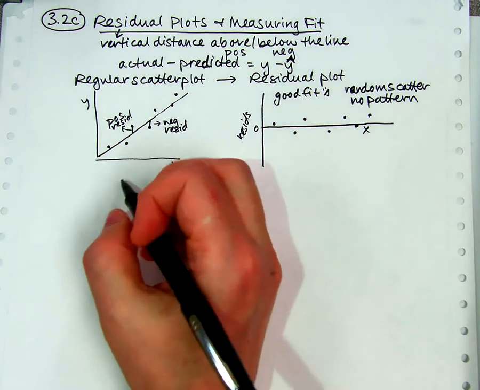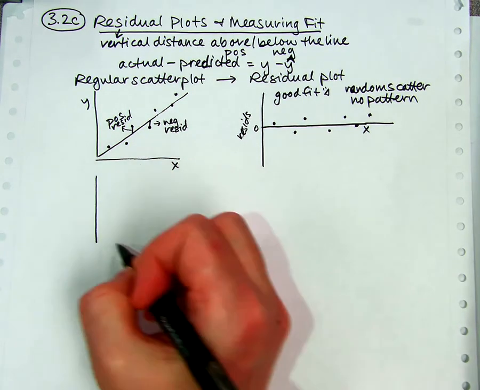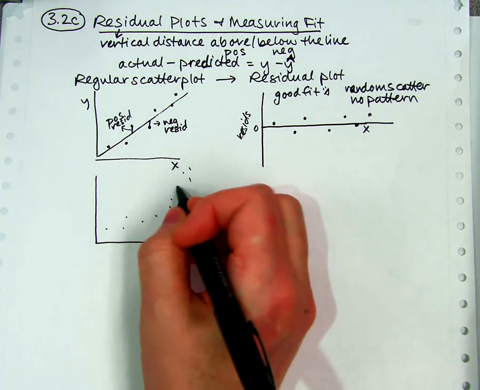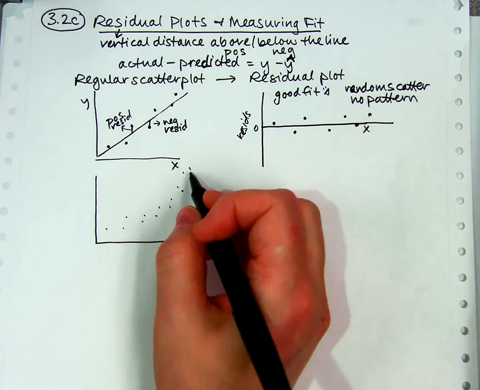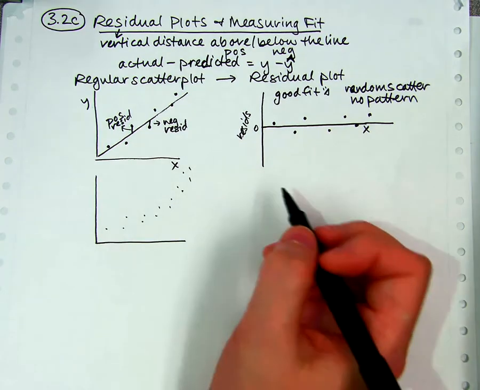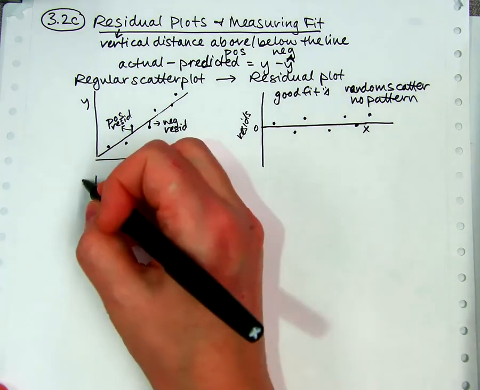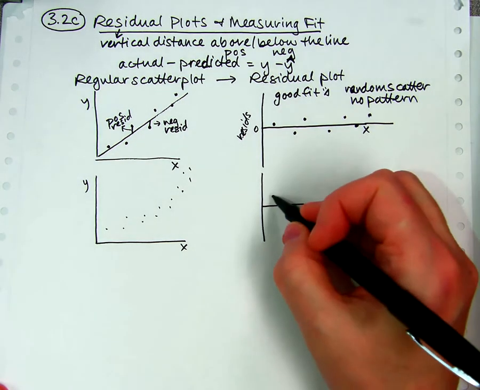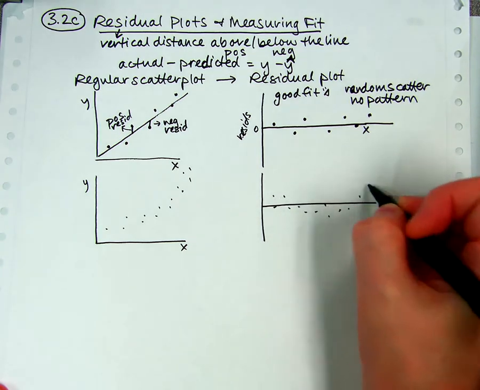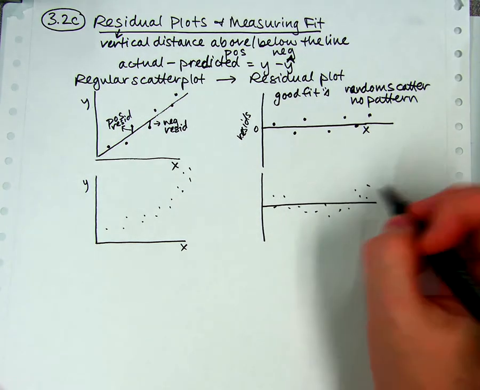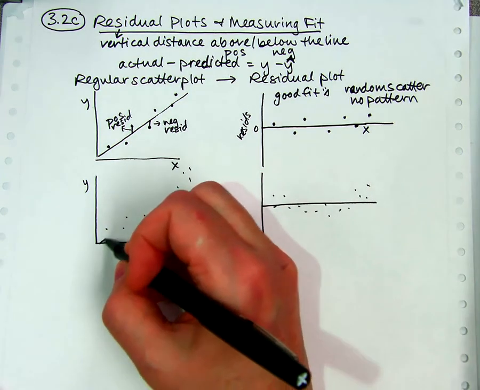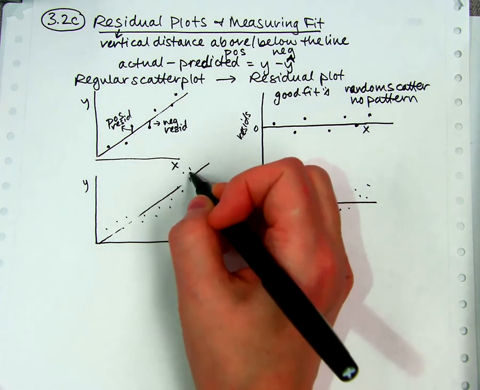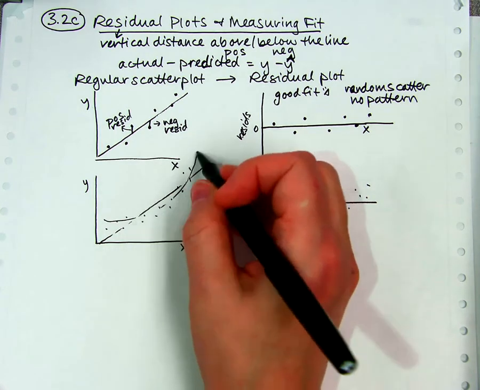And then here's an example of one that's not so good. So let's draw another one. This time do a curved plot. I'm not making a huge curve, I'm making it slightly curved, which is kind of a little hard to tell when you're just looking at the graph at first glance. When you look at something like this on a residual plot, it will be more obvious that it's curved. And so these points are not quite as well matched up as the other ones. But if you draw the line, you can see some points above the line and then some points below and then some more points above. That's the curve that I'm talking about.